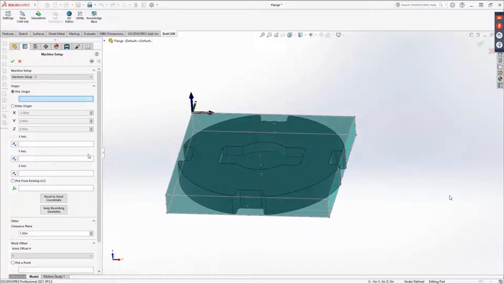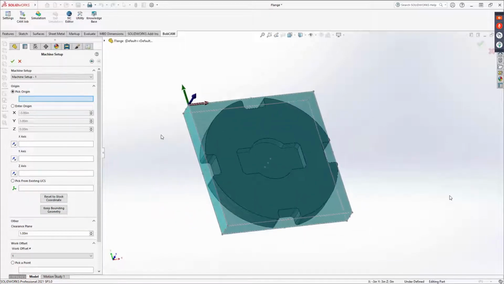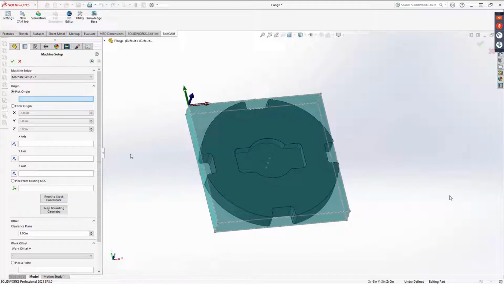All right, so my origin is set. You can flip these axes if you need to. So if your part's not oriented in the front plane, you can reorient your coordinate system here. I don't know if I have any parts that are not in the front plane, so I don't know if we're going to take a look at that or not, but we'll see what happens later on today.